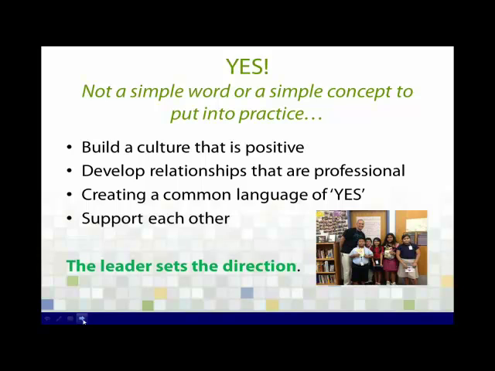Someone who sees as much value or more in the effort as in the results. A yeser is someone who wants to be on the playing field rather than sitting in the spectator section. And it's someone who wastes no time on negativity and naysaying. There are plenty of people willing to tell you why something won't work, why it can't be done, why now isn't the right time, or why they aren't the right person for the job.